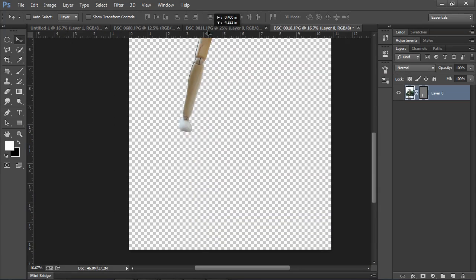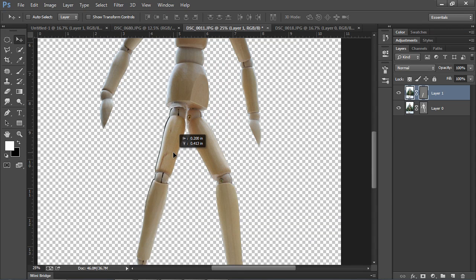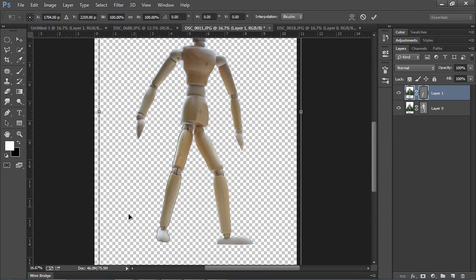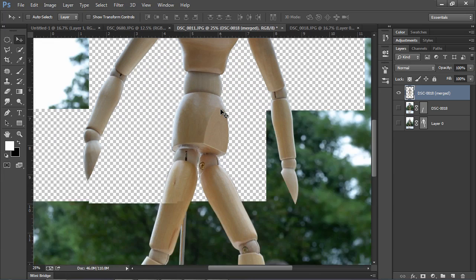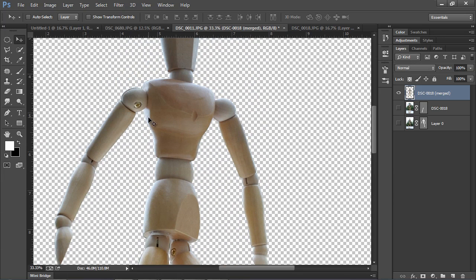We will drag that over and deposit it on this one and position it into place. Okay, so we've got the figure posed as we like it. Let's create a merged layer of these two. So I've got both the layers selected, and I'm going to press Control, Alt, and E. That is Command, Option, E on a Macintosh. And I can hide those original layers because now I have this merged layer here that I'm going to work with. Now, I like the use of this figure for not only proportions, but also the lighting. I like the way the lighting is falling around the rounded elements, and that's something that's very useful to use later on in the project.